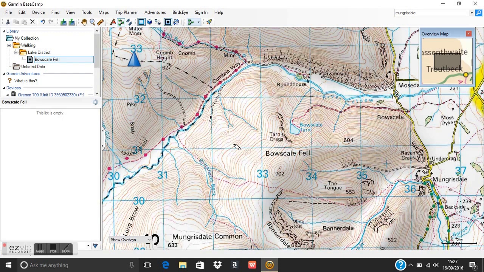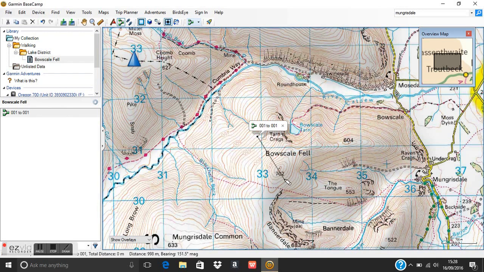So I've now got this little pencil symbol on the screen. So bear in mind, I can't move the map around now using the hand tool. What would happen is I would end up marking points on the map where I probably don't want to point. So if you did think that you still had the hand tool selected and I was to left click somewhere with the mouse, what would happen is I would start marking what we call shaping points on the actual map page.